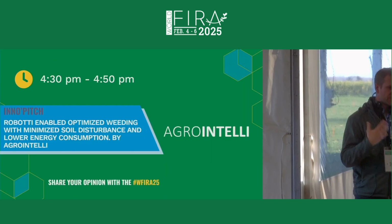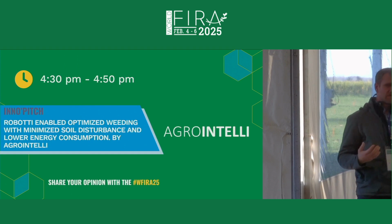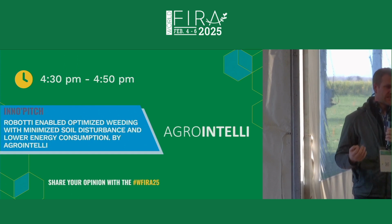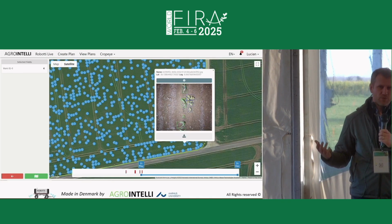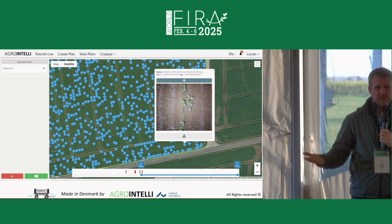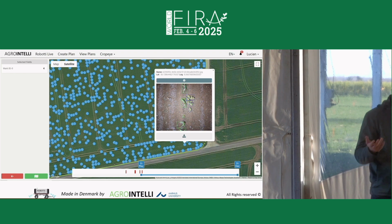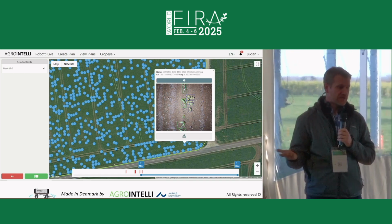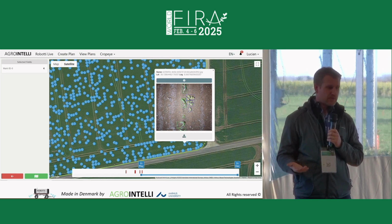Because we're wanting to automate this whole process, we're taking the farmer out of the field. In doing that, they lose that interaction with the soil. But by giving them this system, we allow them to gain insights into the different parts of the field. Often, if a farmer was doing this work, he might walk in to look at the soil conditions, maybe in the part of the field nearest the gate, and take a bit of a stroll around, a bit randomly, to work out what the conditions in the field are. However, with our system, he's able to do it systematically. We've covered the whole field, and he can do it from the comfort of his own home at any time that he wants to.